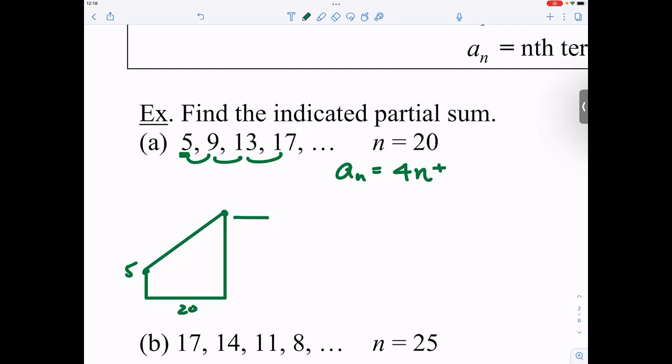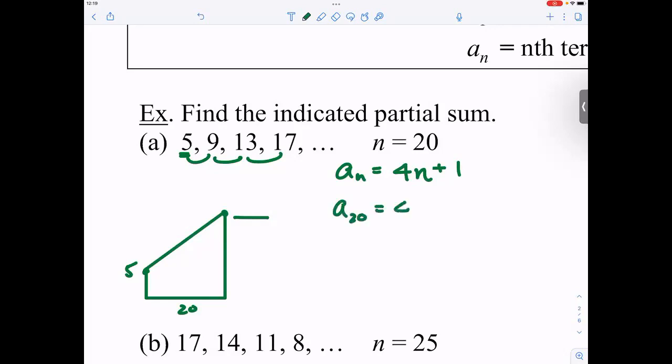Not 5. 4n plus... Now, I'm gonna leak the shortcut to you. Just think about this. You have your A1 equals 5. So if n is equal to 1, what do you need to add so that you're gonna get a 5? 1. Because when n is equal to 1, 4 times 1 is 4, plus 1, you get 5. So that's how you can get to the nth term notation a lot faster. It's kind of like thinking backward. Okay, so this is your nth term, and then you want to find out the 20th term.